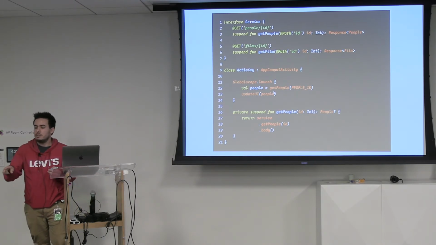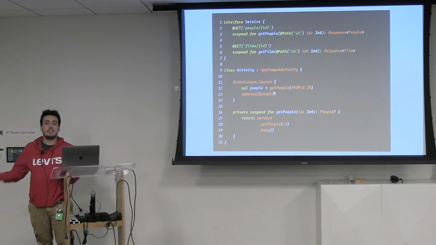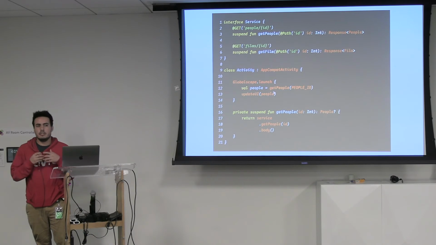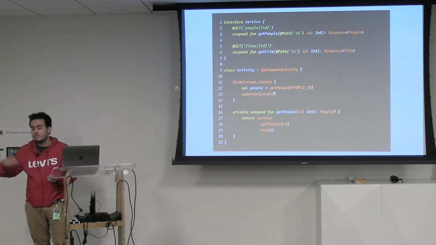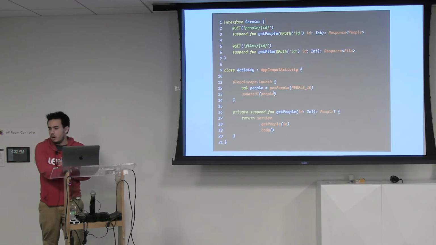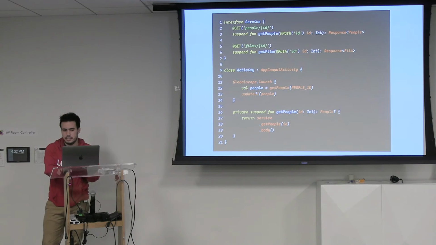Yeah, it's because the UI runs in the main thread, and this launch is going to try to do the work in another thread, a random thread. When I come back to update the UI, it's going to crash because a UI view can't be updated by any other thread, only its own thread or the thread that created the view. So all this block inside launch is running in another thread. So what can we do here to solve it?